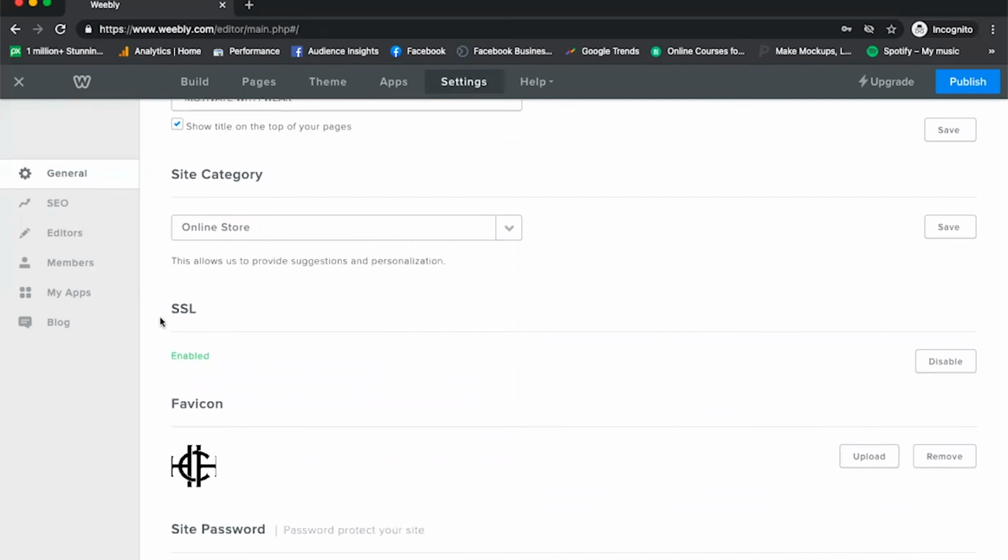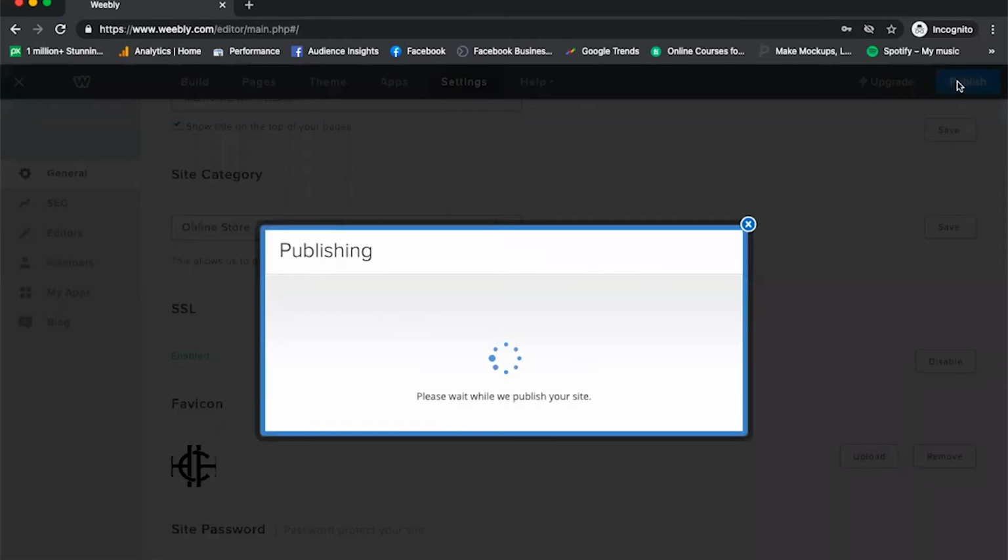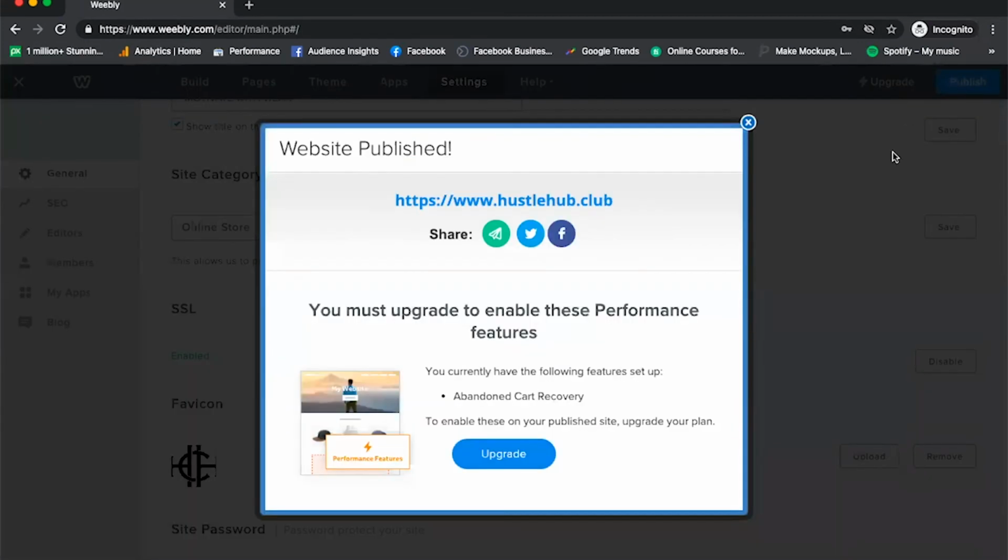This is where you make sure that your SSL is enabled. So if your website ever says not secure up top here, we want to make sure when we come to settings and refresh that our SSL is enabled. All right. So if it's disabled, it's going to look like this. And up top, it's going to say not secure. Okay. We always want to make sure we have that green lock so people feel safe buying from our store. I'm going to go ahead and make sure that's published.